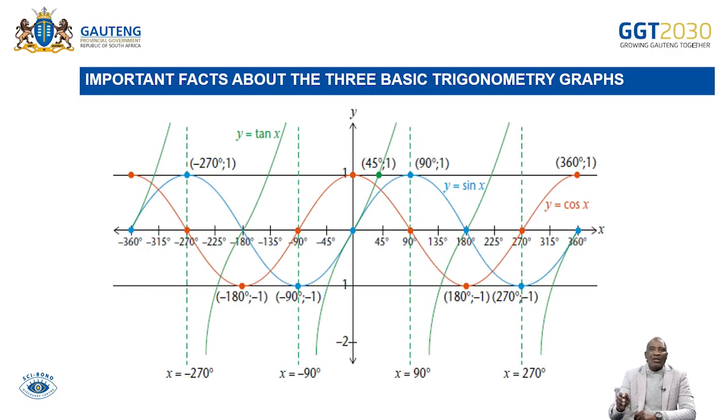Right. In conclusion to these 3 standard graphs, you can see when I display all of them on one Cartesian plane, obviously they will cross at different points. They will meet at different points. Sometimes they coincide, meet at one point and intersect here, because each graph has got its own shape. But of interest is the sine and the cosine. Look at those 2 waves, the red and the blue.